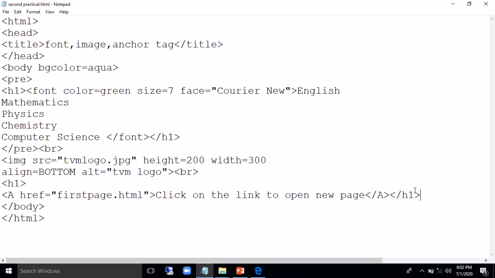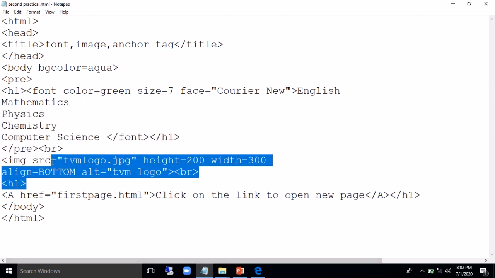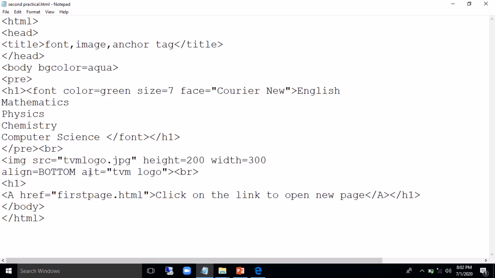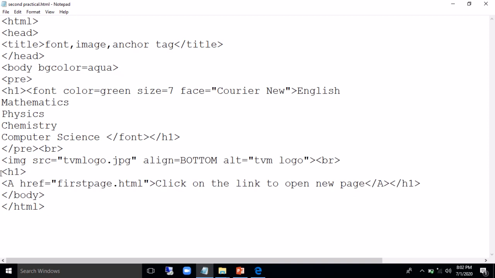Okay, I'll just show you one more reference of the link, that is how to link within the same page. That is, if I want to go from top to bottom, I'll increase the size of the image a little bit. We'll keep a default size so that it looks big. Say we are on this English word, and then from English we want to jump to click on the link to open a new page.